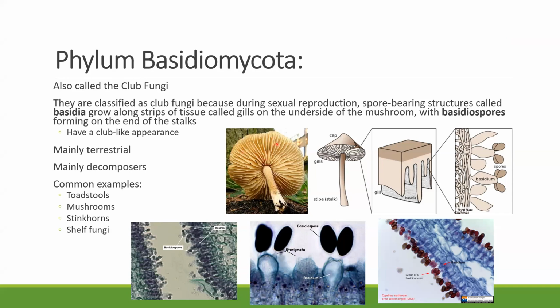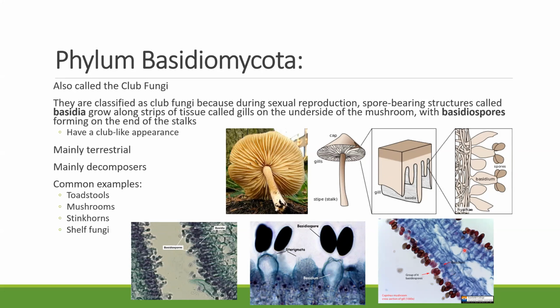So underneath the fungi, you will see these gills. Here's a zoomed up image of the gills. These gills have these basidia, and these basidiospores form off of these basidia or basidiums. So you see these spores and they have this club-like appearance. So here you have your basidia and then your basidiospores forming off of that basidium. And once again here, I try to give you as many examples as possible so you can really make sense of it.